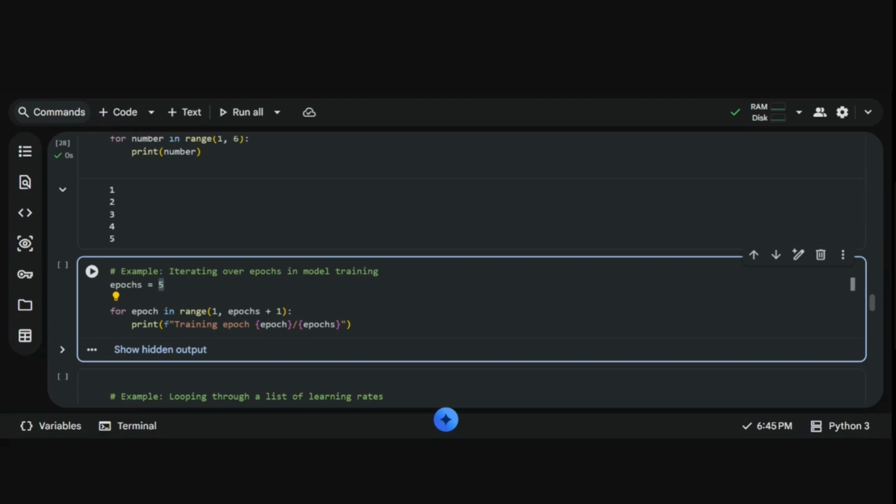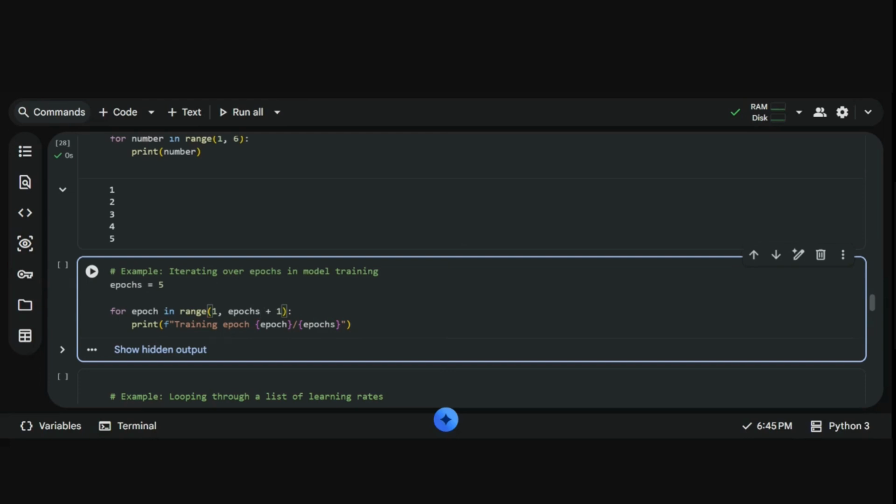So epoch is 5. We now said for the epoch, add 1. So epoch here is 5, and 5 plus 1 gives us 6. So the range is 1 to 6, so that eventually you're going to have 1, 2, 3, 4, 5. Because if you leave it as just epoch 5, removing this plus 1, it simply means 1, 2, 3, 4, because you're going to skip the last one. That's why we added plus 1.